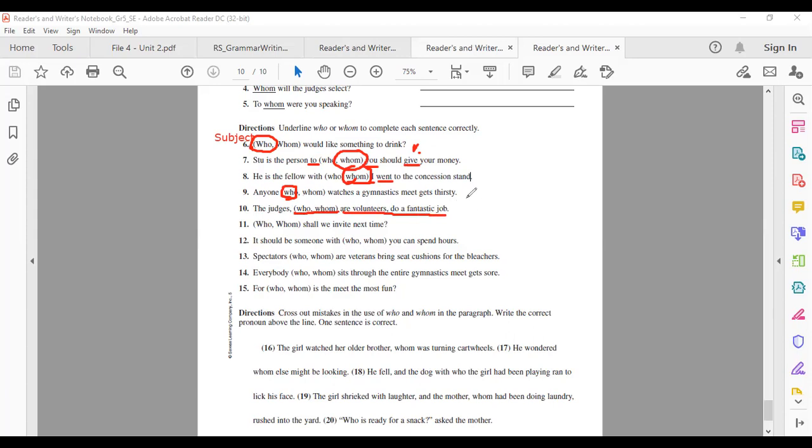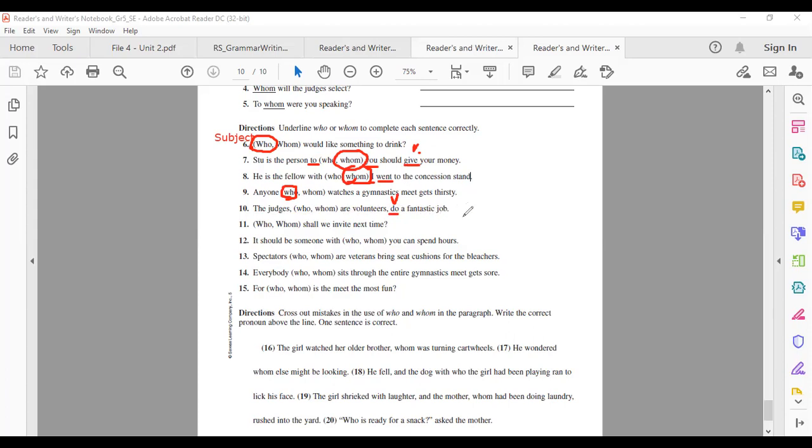Okay, where is the verb here? Who can tell me? Hi, Maria. What is the verb? Do a fantastic. Do, this is the verb. So do a fantastic job. Okay, I know what I'm doing. I'm doing a fantastic job. But who is doing? I don't know. The volunteers. The volunteers is what?